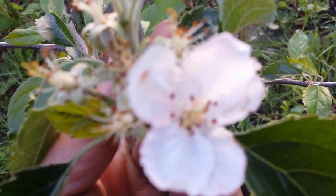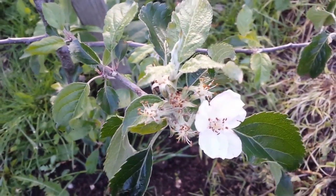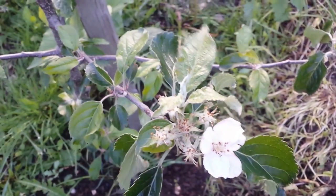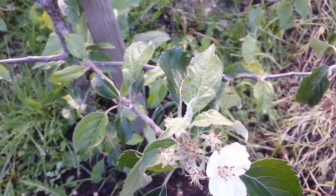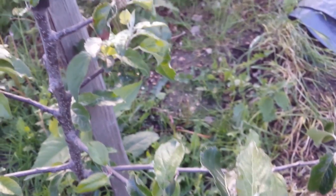This is an apple variety called Winter King or Winston. It's a very aromatic blossom. One of the most aromatic, beside the Discovery. Probably even more aromatic than the Discovery. The smell of it is lovely. And I'm really happy with this tree now. Look, it has given some leaves. I was worried that they're not growing. Even some growth of the branches here. It is going to do well.